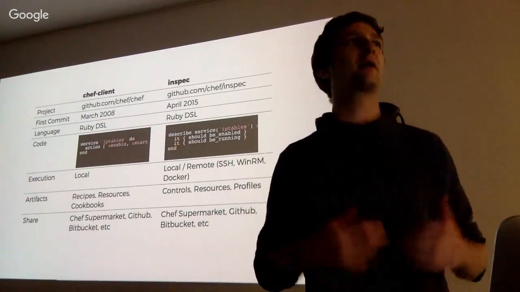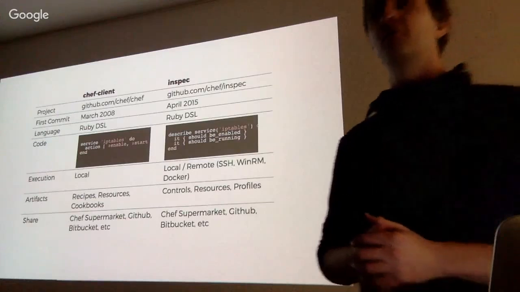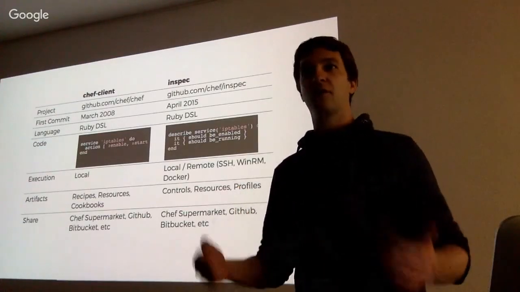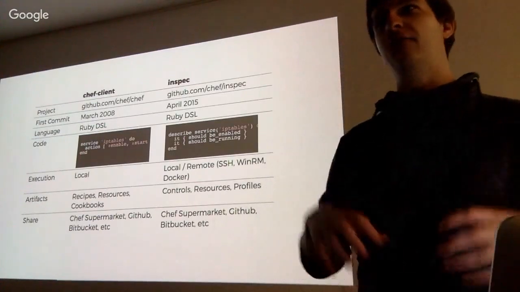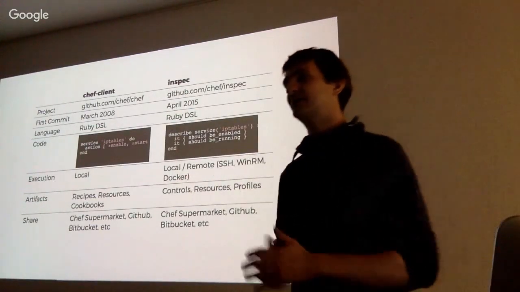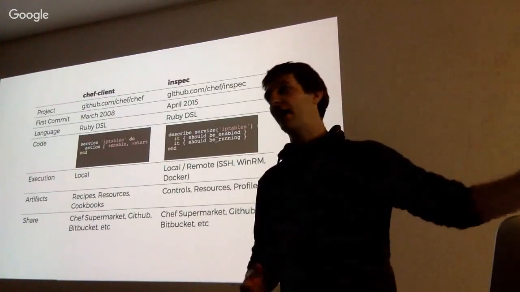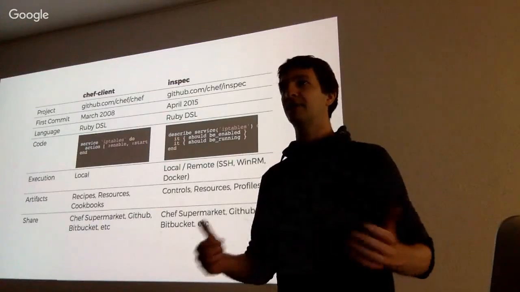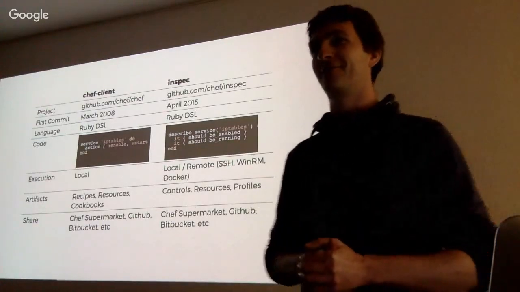InSpec can be executed locally or remotely. It can use SSH, WinRM, and Docker. That means you can have your test locally and just test everything. And we have companies testing from AIX servers to Docker containers with the same framework. So that's amazing. Try to do that with another framework.